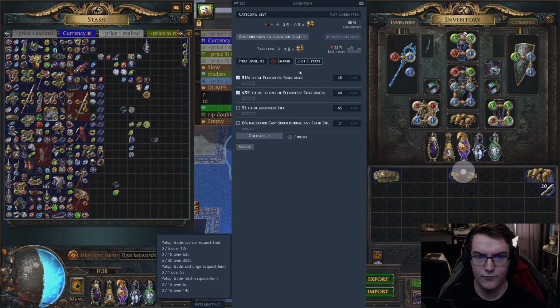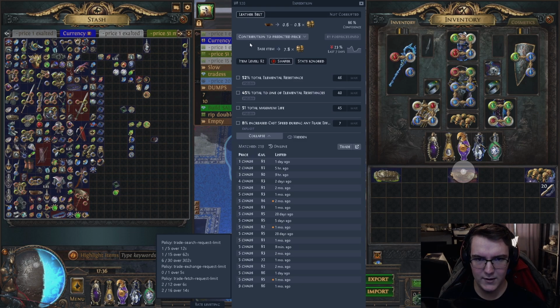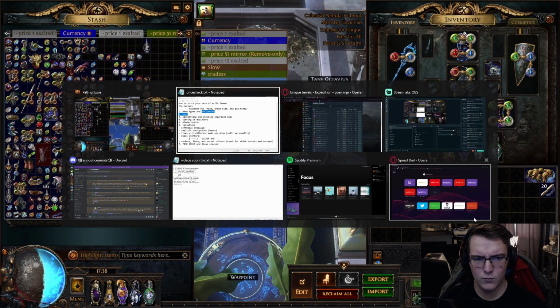You want to make sure that you check for them, and the way you do that is the button here. So you can check the base by clicking this button at the top. It's interactable. It'll change it from normal belt to leather belt and then Shaper, which I don't know if it'll make a difference because there's probably a lot of them listed, but it goes up to 4 chaos pretty quick, whereas this one just stays 1, 2, 3. Having different bases can make the world of a difference.